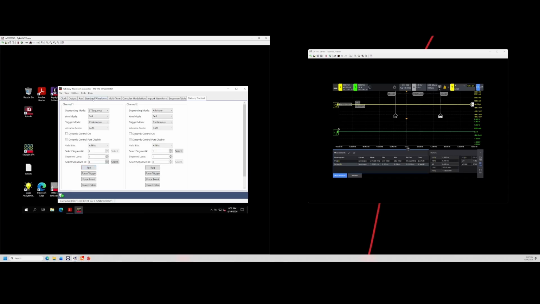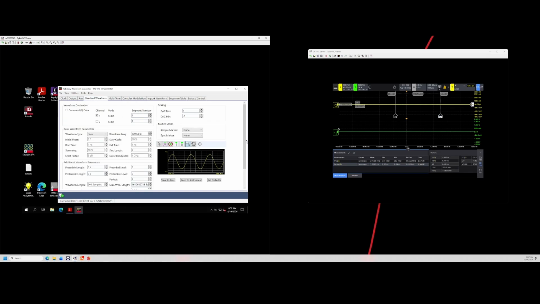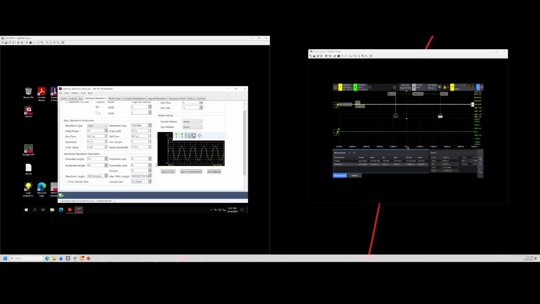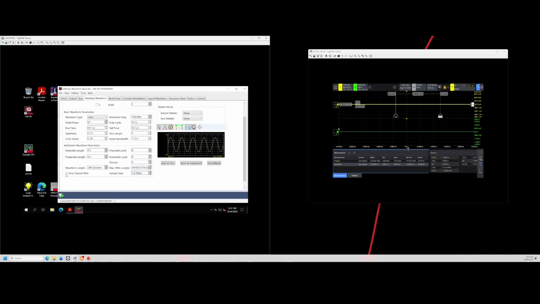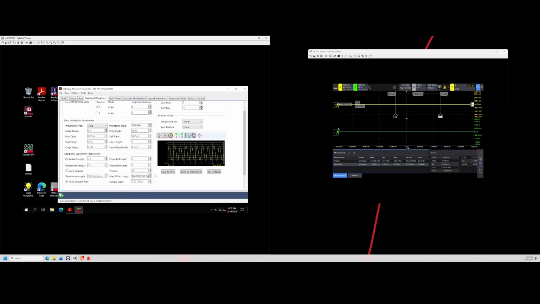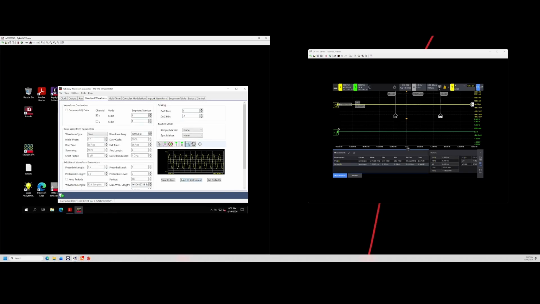Alright, so let's have a quick look now. I'm at channel 1 only. I do want to play around with a few waveforms, so we will just start off with segment number 1. I'll just change this to a 150 megahertz signal. So sample rate, because I would like to look into the sequencing, I will just keep the sample rates the same across all of them. So that's 5 to 8 samples. I'm happy with that. So we can just go ahead and send to instrument. So at the bottom here, you should see that the waveform transfer is completed.